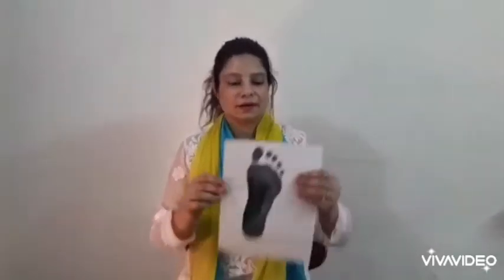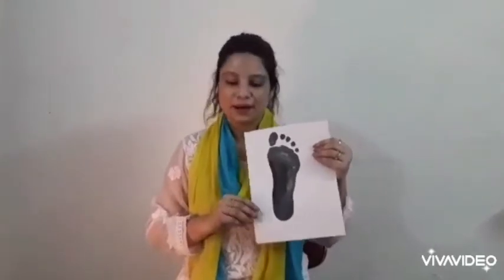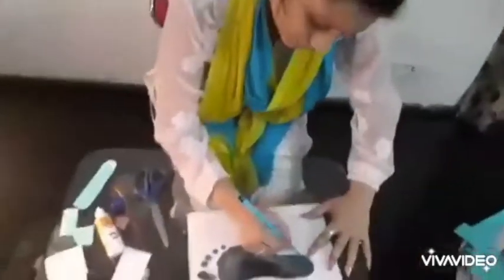Children, you have to take your footprint like this, black footprint. Let's start this craft. Now we will make this car.